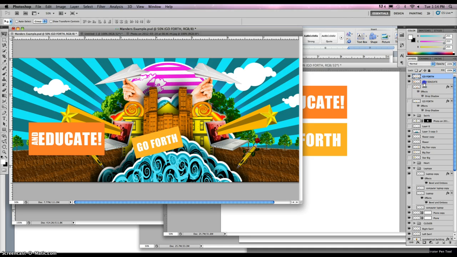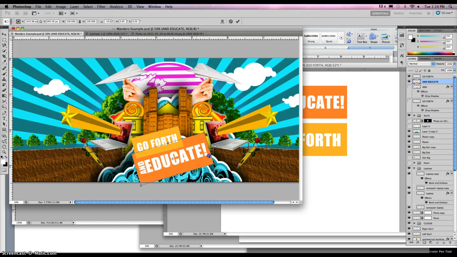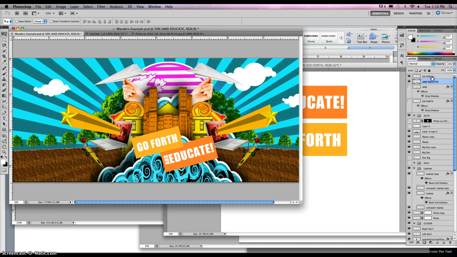Click on the and educate, Command T, rotate, move it slightly ahead. I think that one's got to go in front. Scale it down slightly. And we're going to move this above.